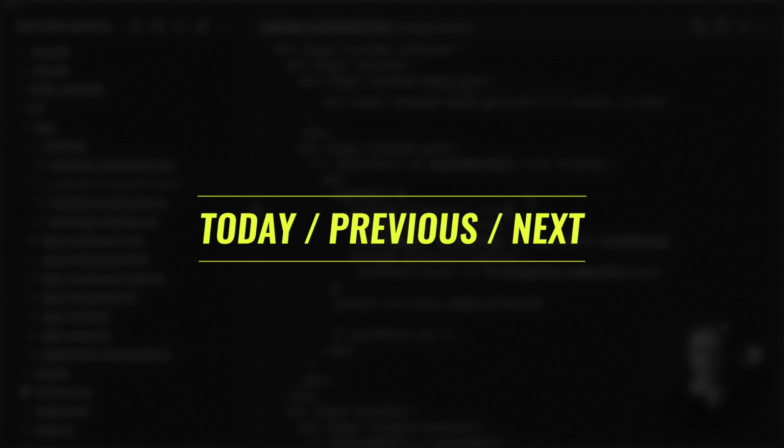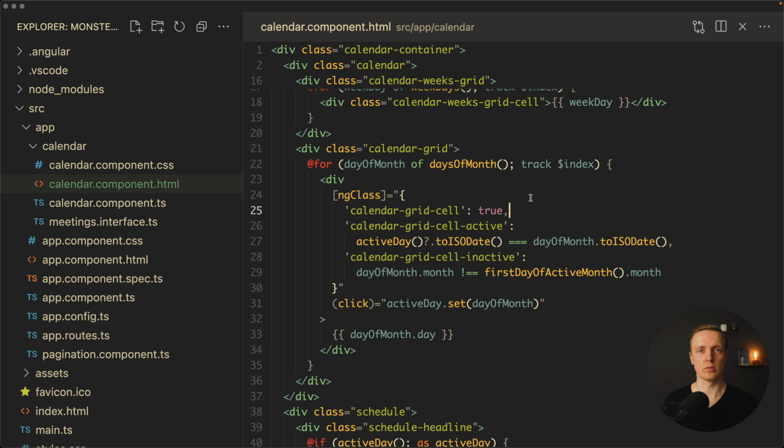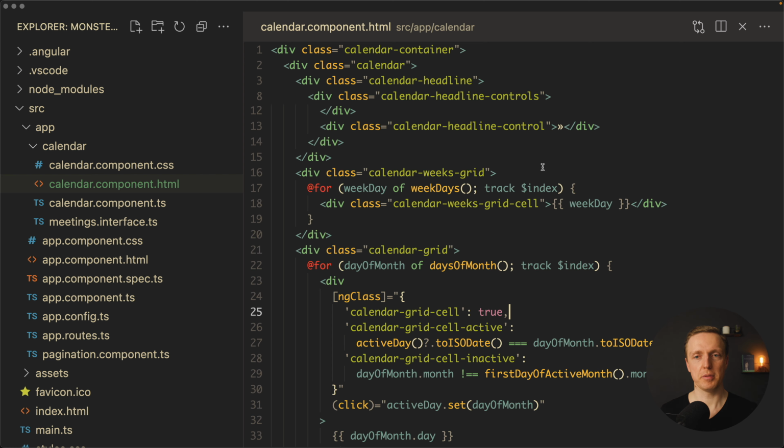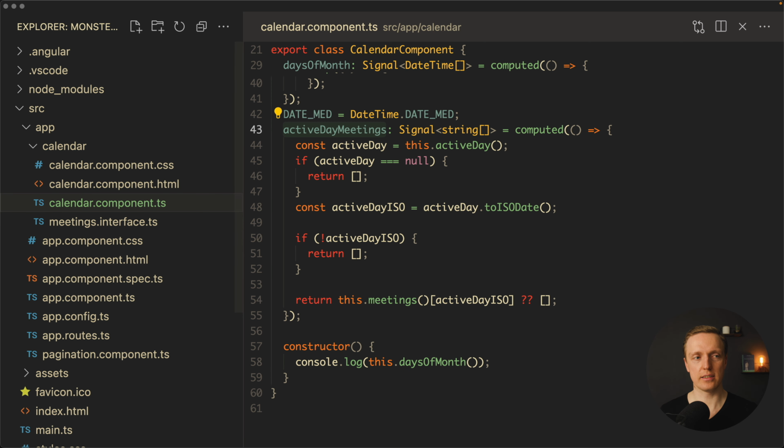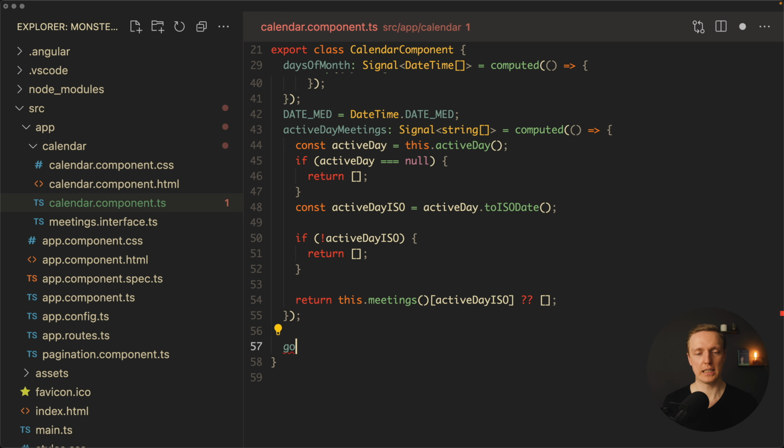And the last feature that we're missing is go to today, go to previous, go to next. And before we apply click events to the controls, let's create these three functions. So first of all here, let's create go to previous month. And the only thing that this function must do is simply update the first day of the month.